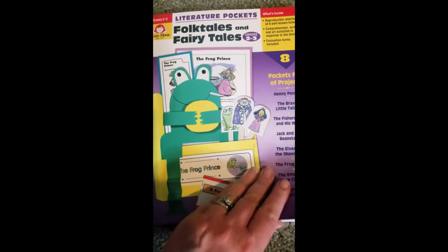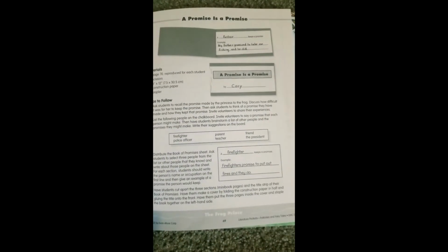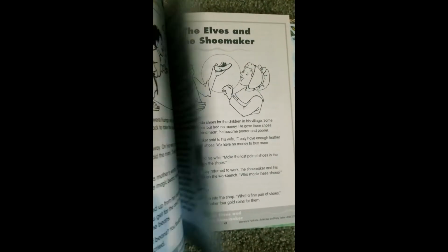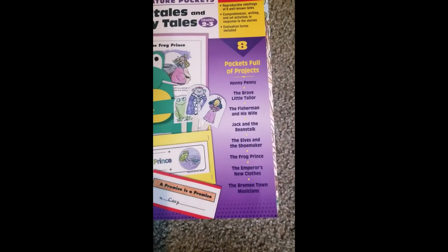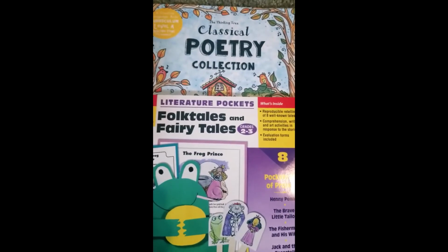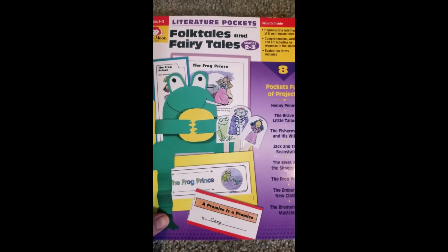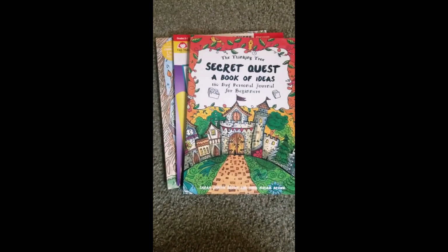So this is a pretty neat little addition to our homeschool. Kind of gives us something to do together as well. And it gives us a chance to go over folk tales and fairy tales along with our classical poetry collection. So these are the main two that we use in our homeschool.